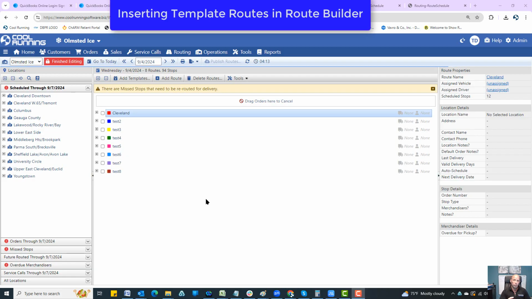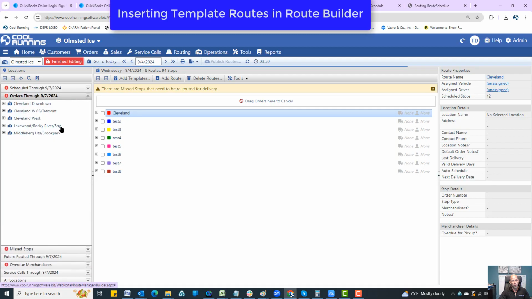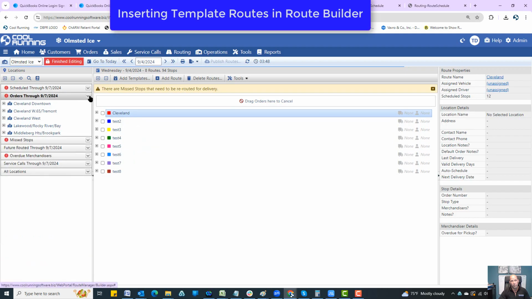Okay. But with Cool Running in the Route Builder screen, we can move things around all over the place. We can take full routes, we can run templates on different days, we can pull, drag stops, order, do whatever we want to do in this screen. But that's just a tip from me, what I would always do. I like to put all the routes in place. What I like to say is a clean filter. I want all these scheduled through filters and I want them to have a home right away at the start of the week. Then my focus is on the orders that are coming in and making daily adjustments.